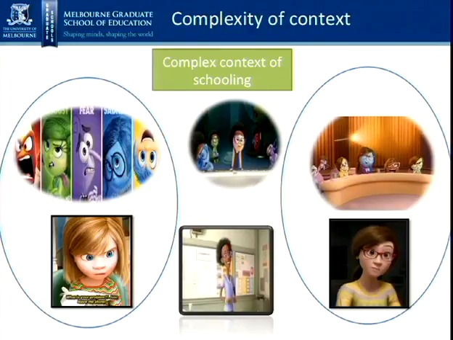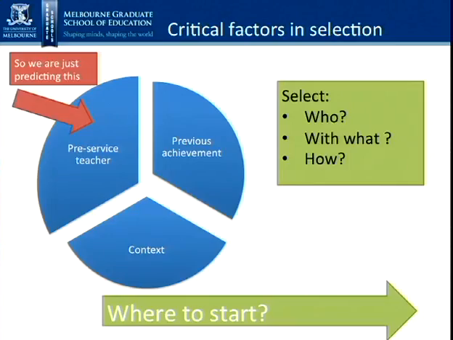One of the things that we are trying to do is to predict who can cope in that particular environment. So what do we need? You've heard from John already discussing the critical factors in effective education. If you look at the literature, and I guess what we're trying to do is contextualise where we fit as teacher educators. And you look at the literature and think about who do we select? What do we use to select them? And how do we use those things? You have to consider what we have some control over, what we can actually dive into. And I would put to you that we have little control of the context, where our students come from, where they want to go.